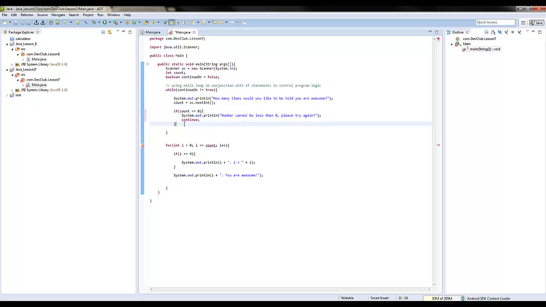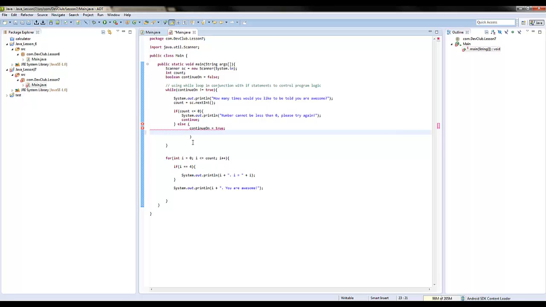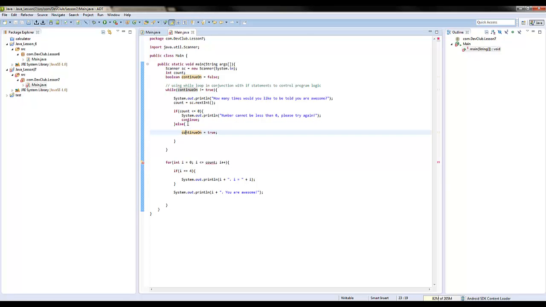and then we continue, what we're going to do is say else, and this is if we have the program running correctly. We're going to say continueOn equals true, which will make our loop stop running. And we're going to set continueOn equal to true.